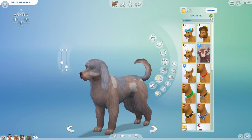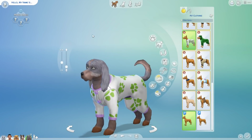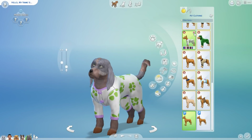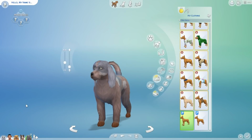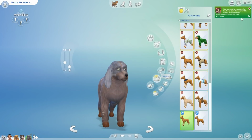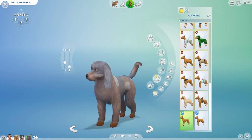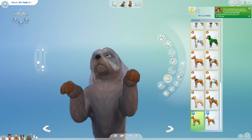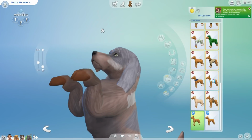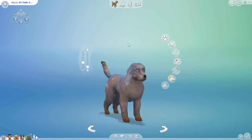So his number is 3 this time. So 1, 2, 3. Oh my gosh! He has cloven hooves! We'll remove the clothes on him, but he is a cloven hoof puppy! He actually has the genes, you guys! He's got some really weird paws, so somehow he ended up with little piggy paws. I can't believe this. This is so cool. So he's actually going to be our very first dog that is now a hybrid of unknown variety. So he is now our very first dog pig hybrid or dog goat hybrid, whatever you want to pick, but he has little cloven hooves and he might pass that on to his puppies. That is so interesting. So that's how it's going to work, guys.